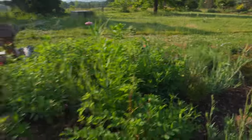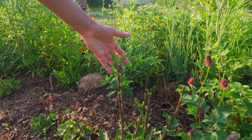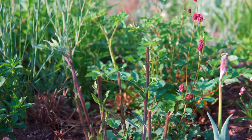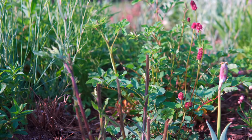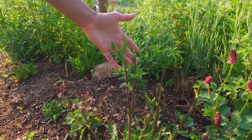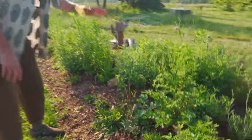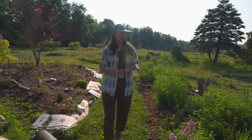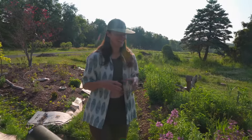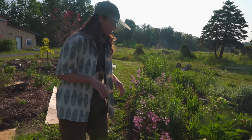And then I just noticed this. I can't tell you what plant this is actually, because I'm just looking at the leaves, but look, the tops are all eaten off. So either we have another deer that has entered in, or it could be our chubby, our groundhog. So we'll see. But we might have some flower tops that have been eaten off.